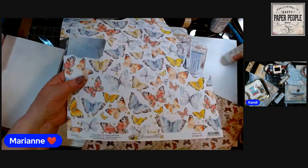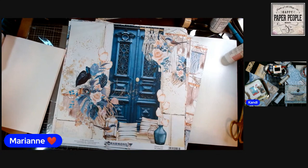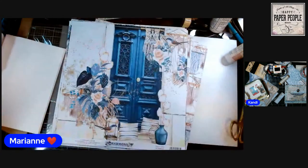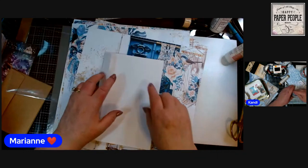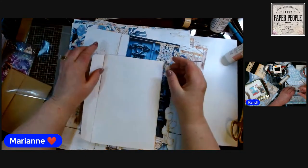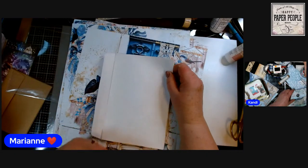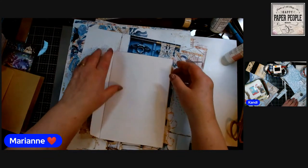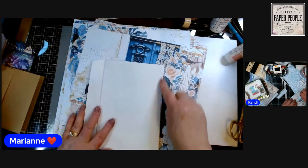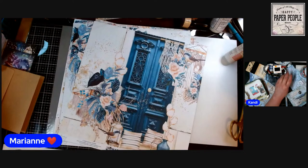Here's a page out of Bloomville. Cut up butterflies. Oh, there it is, whole. I don't have the whole thing right there, just the page. Okay, this is going to be our front cover. All right. So if you guys want to leave a border, you can do it any way you want. You can go to the edge, you can go over the edge, you can put something down over the edge that is your border. However you want to decorate, do it. But if I want to leave a border, then I will look at how tall and how wide my envelope is. And let's see.